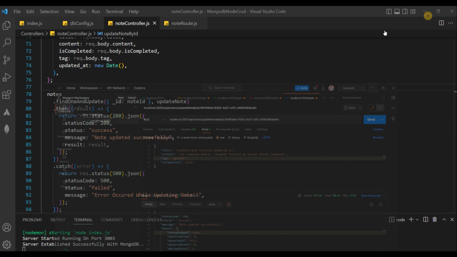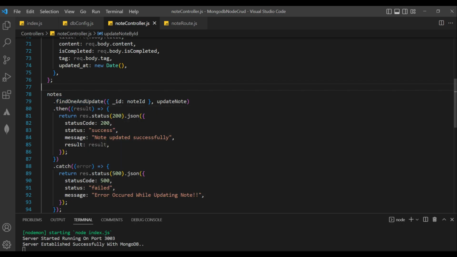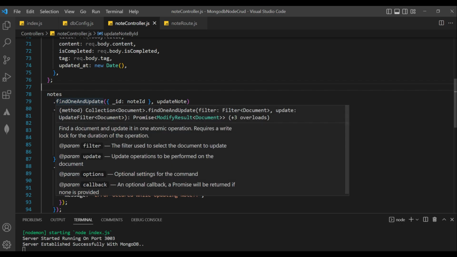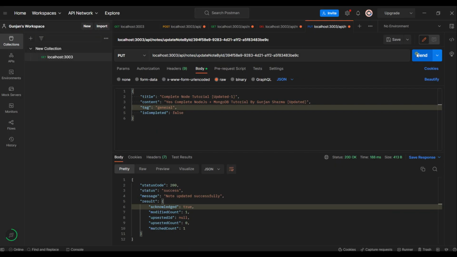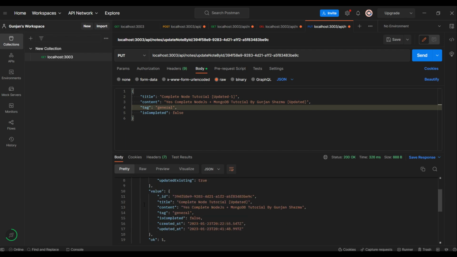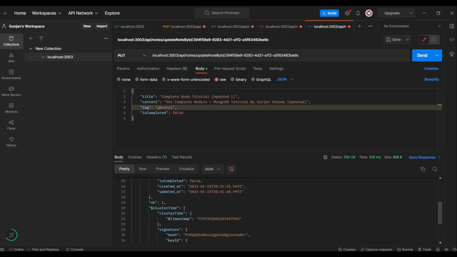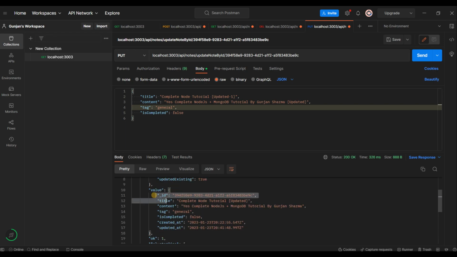I added update. Instead of update one, I added a different method called find one and update. What it is saying is it will find a document and update it in one atomic operation, and let's see what it returns. If I fire it, see, at least it gave me a value, but it gave me the previous value.